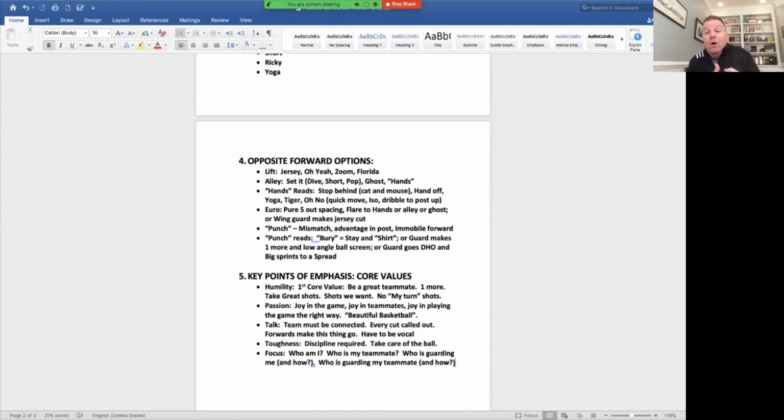If the handoff was blown up, we would hold the ball and then pivot, and he would come back for a yoga. We could run a two-man game, Tiger action, which we call, based on Princeton Tigers. I think they call it point over, and the run out with the guard and the baseline guy. And then also we could fake the handoff and get to what we call an oh no, which would lead to a quick drive or a face up for an ISO or a dribble to a post up.